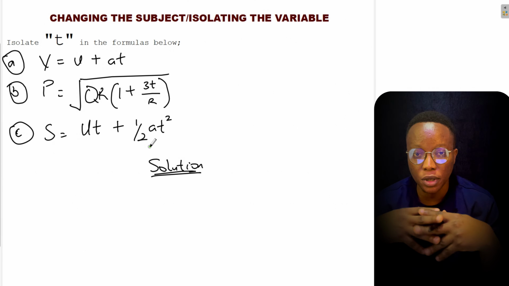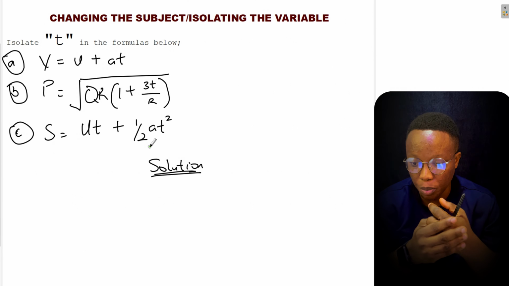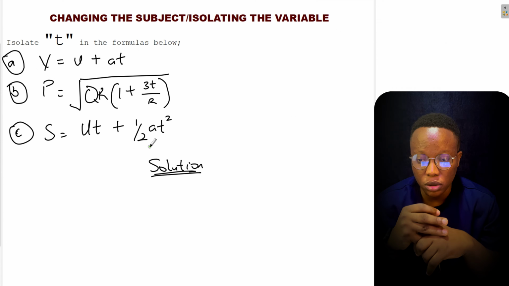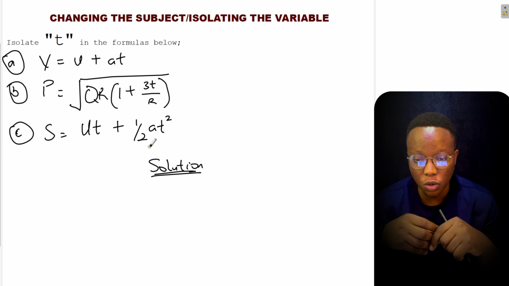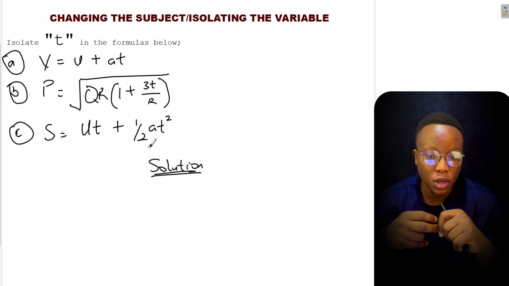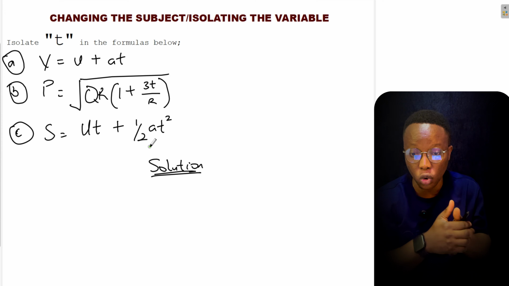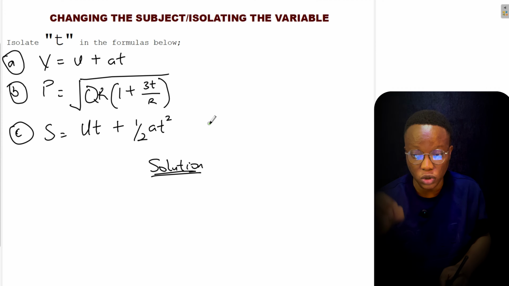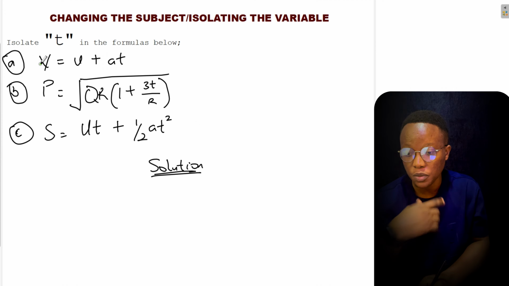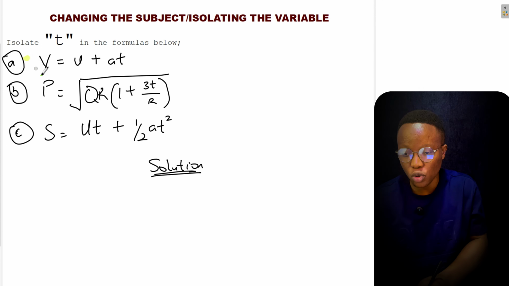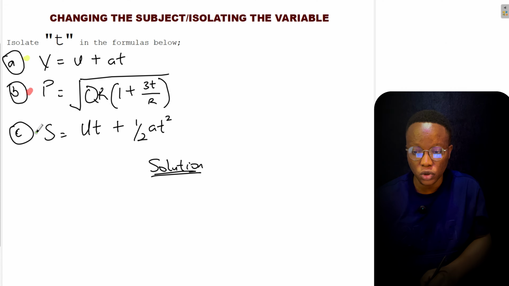Today, we'll be discussing this topic. We'll be solving questions on changing the subject of a formula, which is also known as isolating the variable or manipulating algebras, whatever you want to call them. Today, we'll be solving these questions going from simple to a bit more complex. And then finally, we'll also solve this question. This is the crux of the question we'll be solving today.